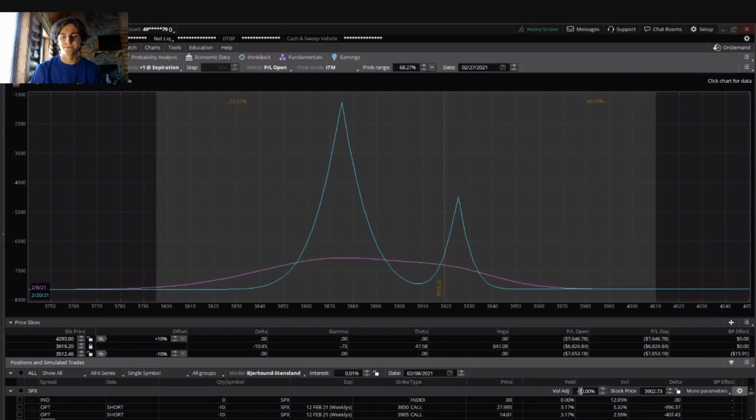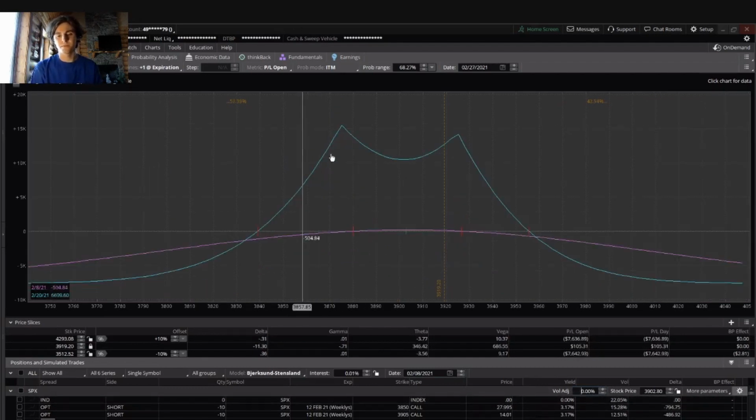So that's what volatility does to one of these trades. It dramatically changes this graph and will absolutely crush your profit margins. Rarely do we have that kind of jump one way or another on the VIX. But if it does, know the expectations of what you expect to happen.